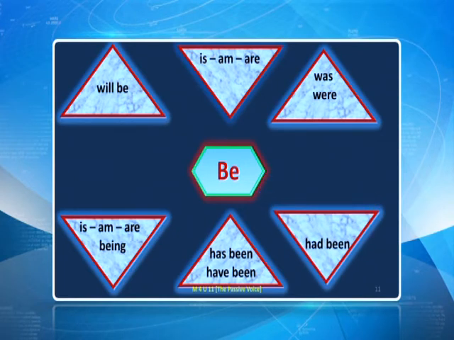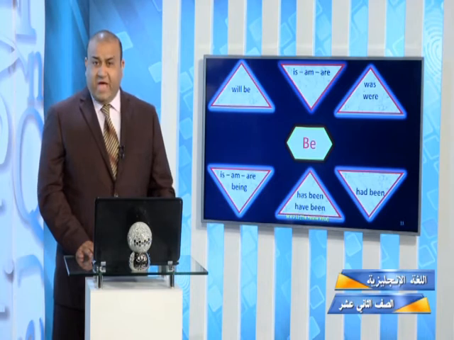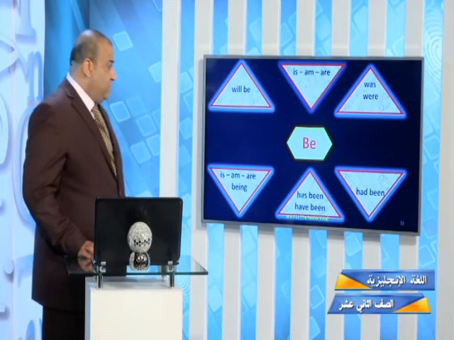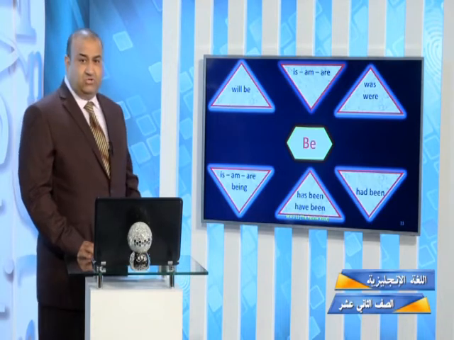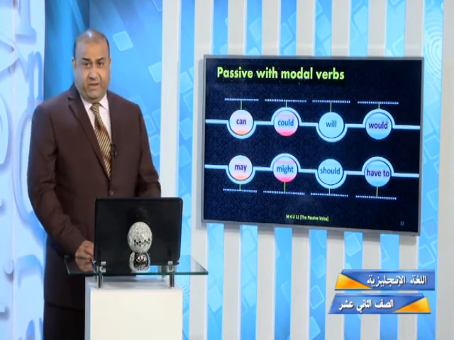The second thing is to have a good memorization of the irregular verbs in the English language in order to be able to turn the main verb of the sentence into a verbal, which is called the past participle. For example, if you are asked to change the verb to be into its past participle, you will provide been.